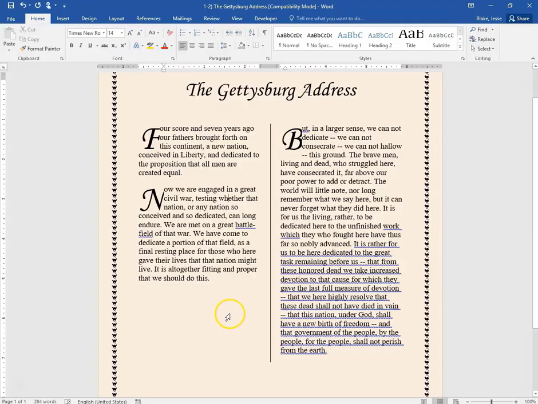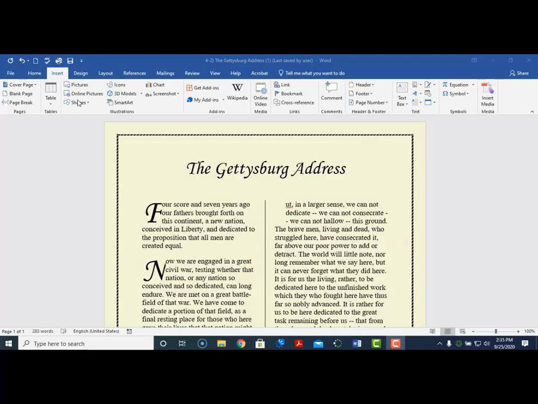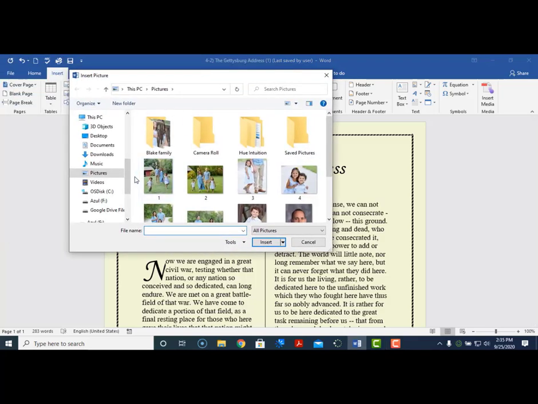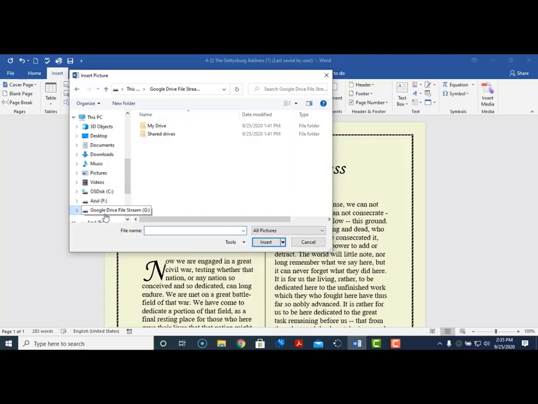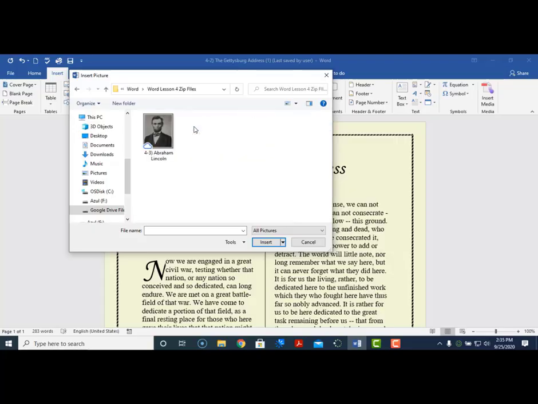Abraham Lincoln. So to do so, I need to go to the Insert section right here. Then inside of Insert, I'm going to click on Pictures. And when the folder comes up for pictures, I am going to find, again, my Google Drive File Stream, My Drive, Business Office Specialist, and then in Microsoft Word. And then here's that Word Lesson 4 zip file that I have extracted. I'm going to go ahead and click on that file, and then I can see my Abraham Lincoln image is right there. I am going to make sure to highlight the file and hit Insert so it gets into the document, and then I can move around from there.